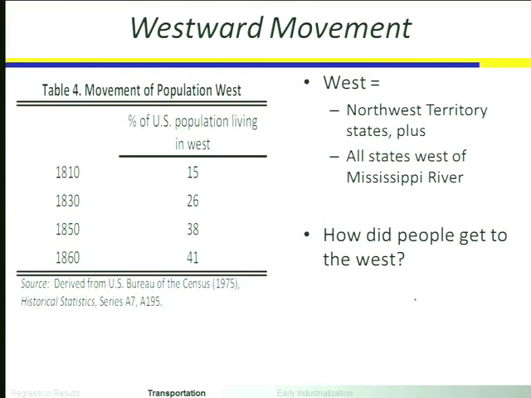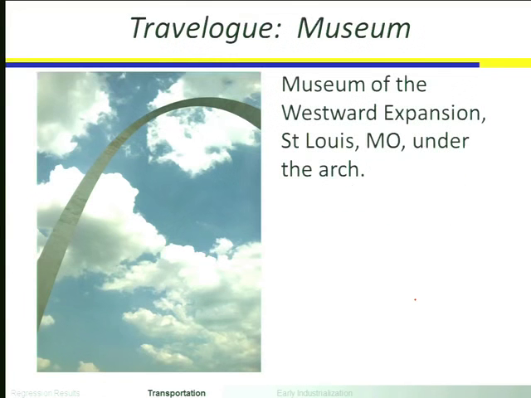So here's my little travel log for the day. That's a picture I took at the Arch in St. Louis. And underneath the arch, which is huge, there's a thing that goes up, and you can go up into the top of that arch, which is like 50 stories off the ground. Terra firma, very important. I don't understand the engineering of it. I don't want to be that high. If you don't want to go up that high, that's fine. Down on the ground underneath the arch is a fabulous museum, the Museum of the Westward Expansion. And basically everything we're going to talk about today is covered in that museum. So you can stay here, or you can catch a flight to St. Louis and go to the museum and catch it all there and then come back tonight.